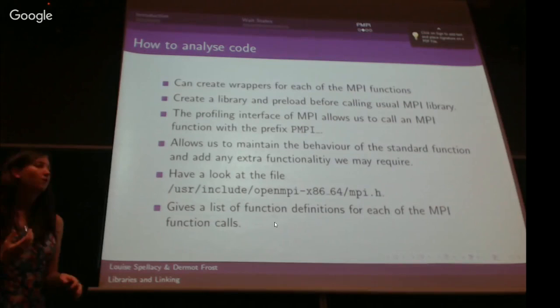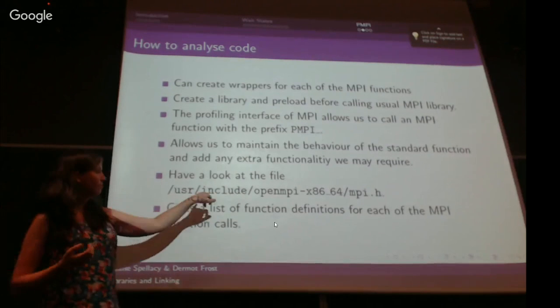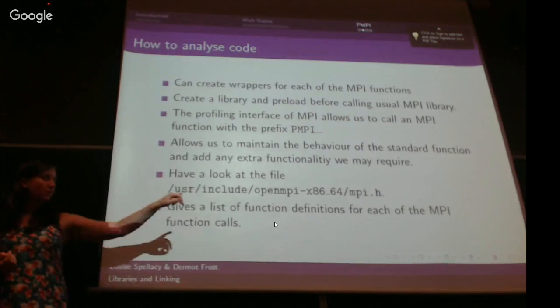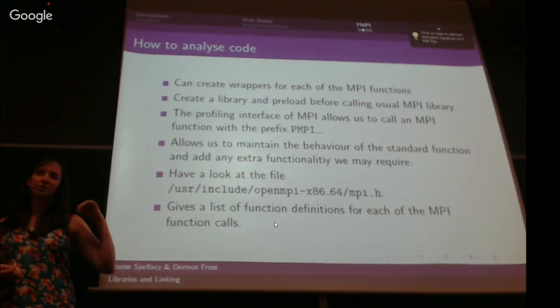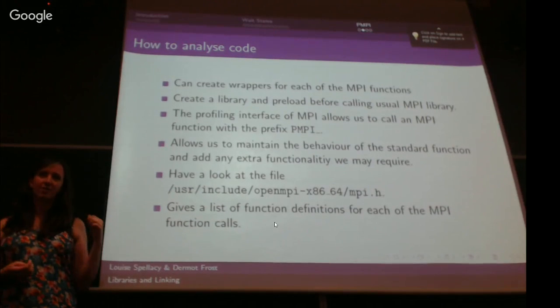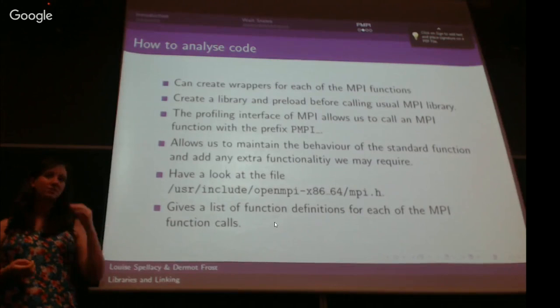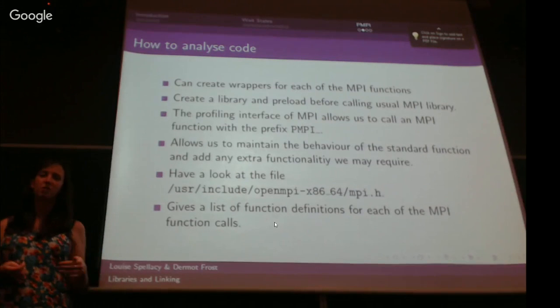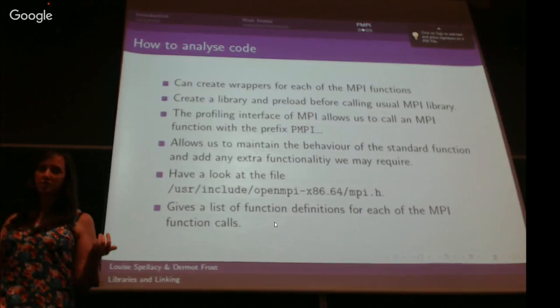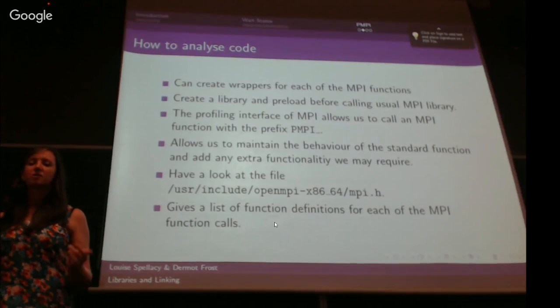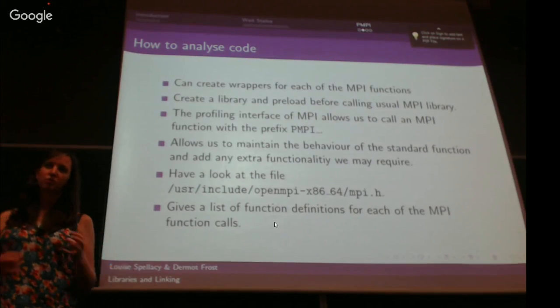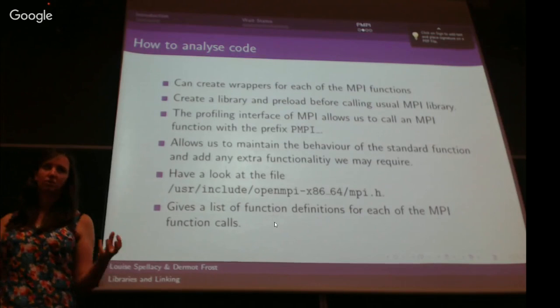So that was the link to the MPI.h on Shook. I think it's worth looking, and I might open it up later on and just have a look at MPI.h, because it gives you the big long list of how each of the functions is declared and all the arguments that they take, so that when you want to create your own wrapper functions, you have the exact arguments that you need for declaring them.